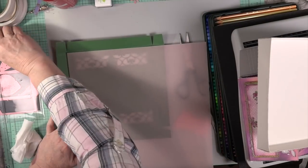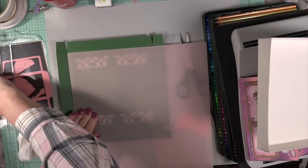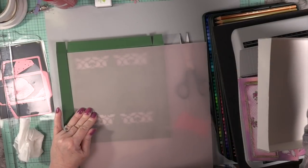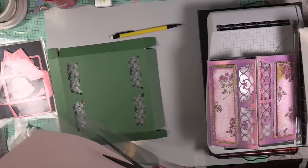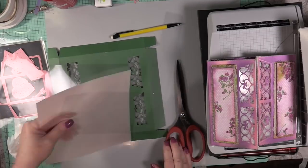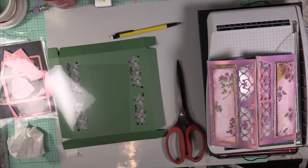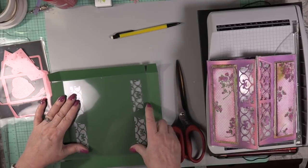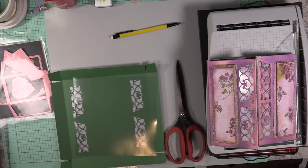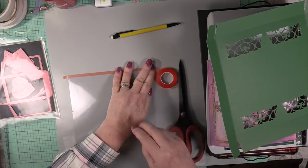See this pink vellum — I didn't like it for two reasons. I didn't like it because it didn't showcase the filigree opening there on the flaps. So I just cut it out, put it over top of some acetate, cut it out, and switched up — I'll use the vellum on something else. The acetate looks beautiful. I love using the orange tape to put it down because it's nice and sticky. I've never used liquid glue with acetate — some people get good results but I love this orange tape. I keep it for using with acetate.